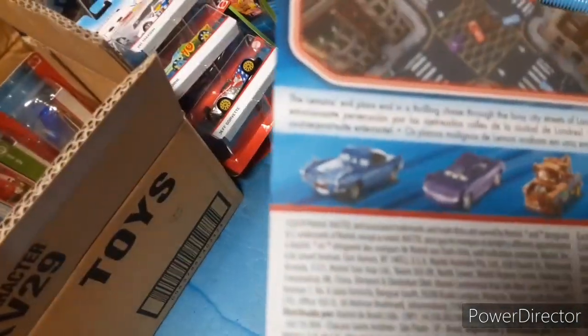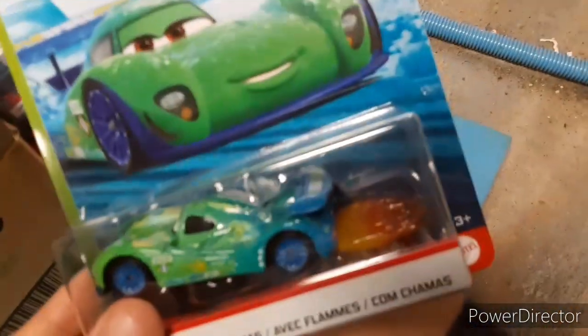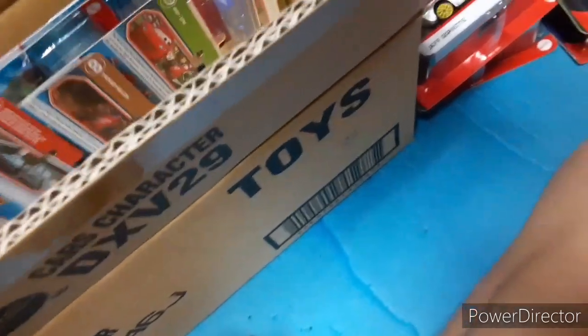We're still looking for the Palace Danger Finn, which is hopefully in the next one. We'll unbox her. Kara Venosha with flames. We have her already. We're going to unbox her as well. This one's a little different condition. Let's take a look at this. Oh, here's another peg warmer. Another kind of damaged one, too, we got here. A lot of these are damaged this time around.